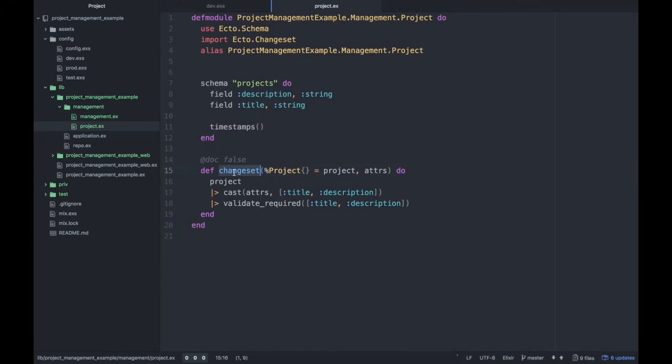Change set, I'm not going to go into too much detail here, but change set's one of the coolest things about Phoenix. When we are creating new records, and again, we're going to create just a read-only data API here, but a change set literally just tells us what has changed when we get attributes pushed to us. So when we have a post request or a put request, change set will actually highlight what has changed. It will tell us the actual errors. This is where we would set validations too.